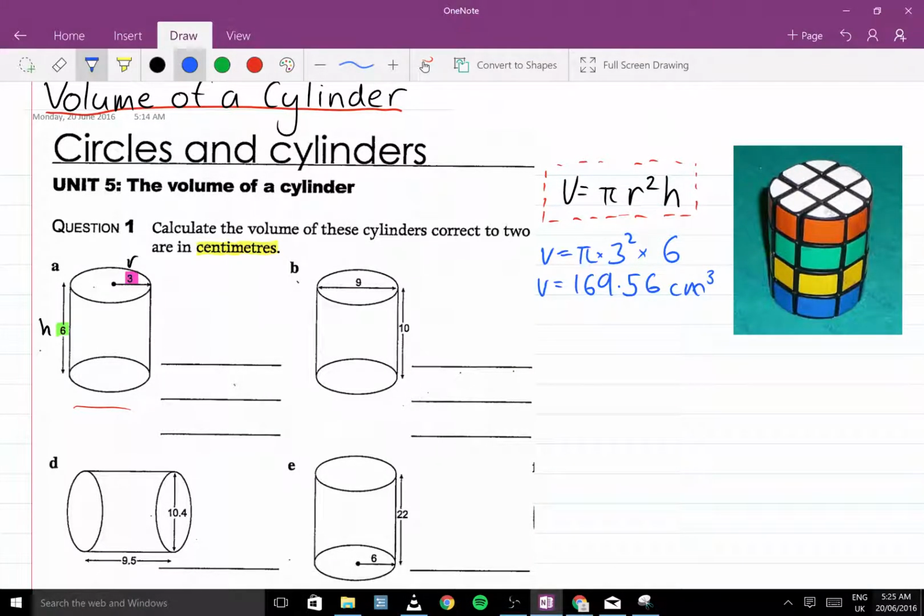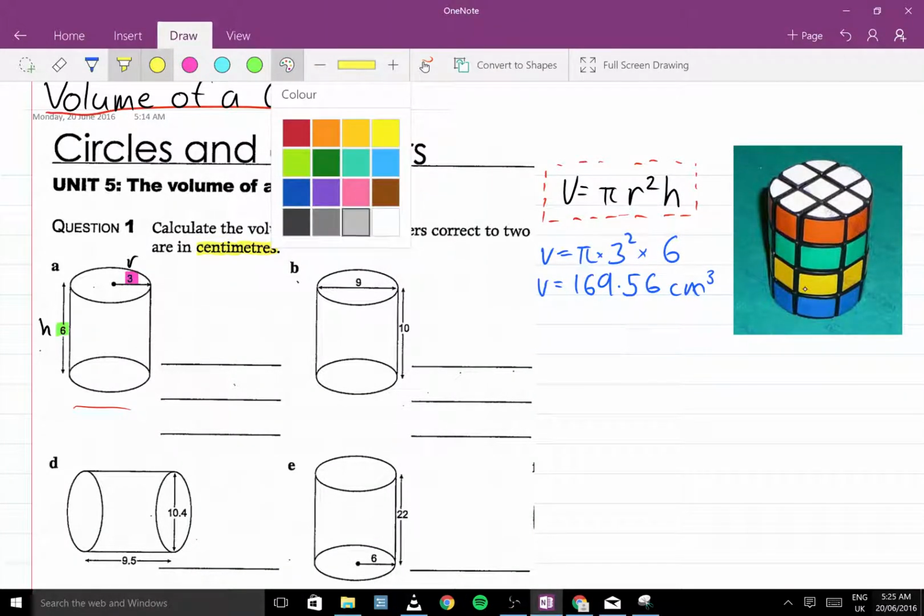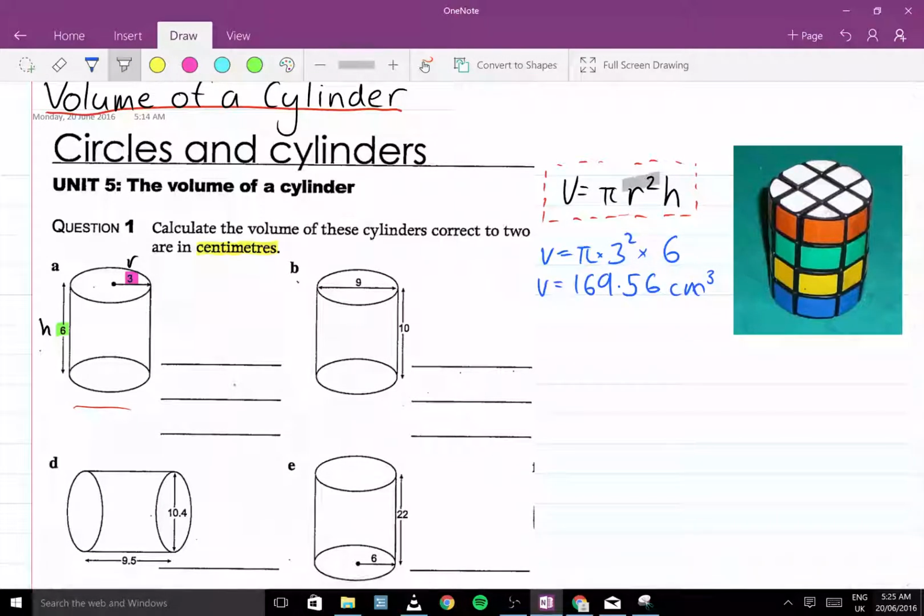Now just finish off with a tiny bit of the intuition as to why this works. Hopefully you might have recognized the front of the formula, the grey bit, as being the circle formula. That's the formula for the area of a circle. In fact, that gives us a very specific area. It gives us the area on top of the circle, this bit that was white and is now grey. If you want to see how that formula works for the area of a circle, you can go back and watch the area of a circle video. But hopefully this will remind you that this first part is the area of the circle on top of the cylinder.